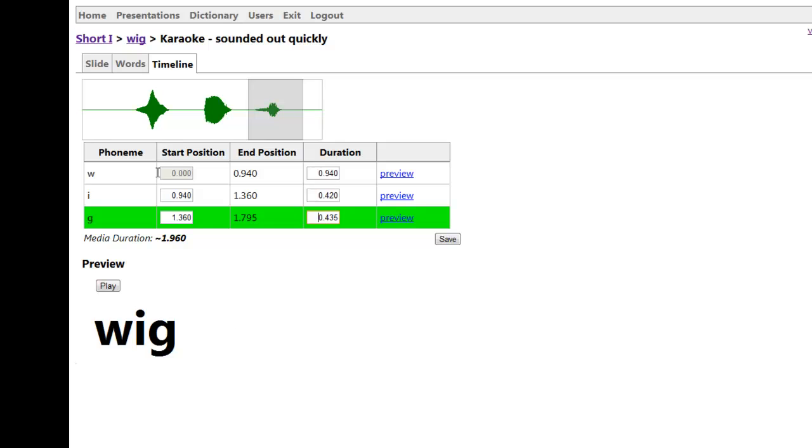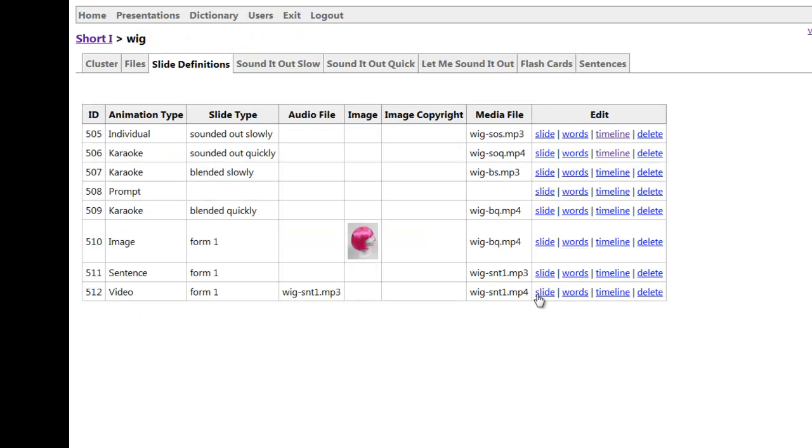I don't even look at them. If they look good enough on the presentation, then I'm going to assume that the timeline data is fine. I won't do another example, but I do want to do one other thing.